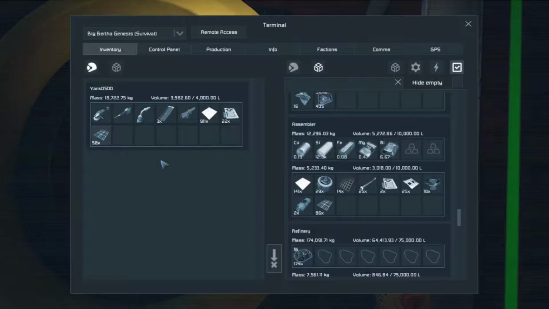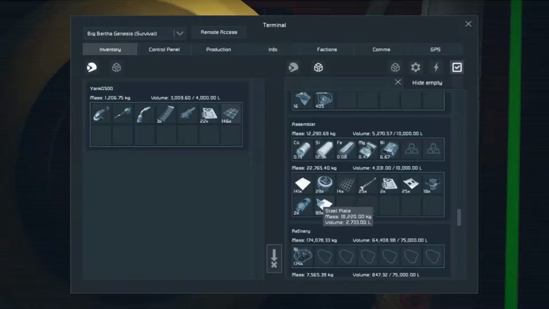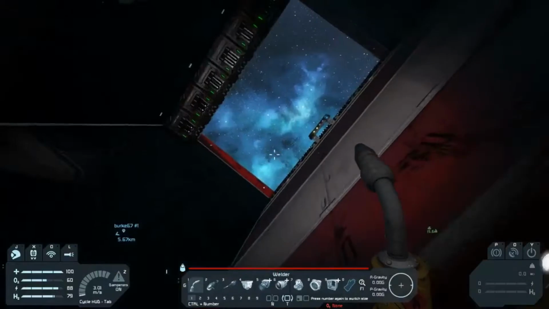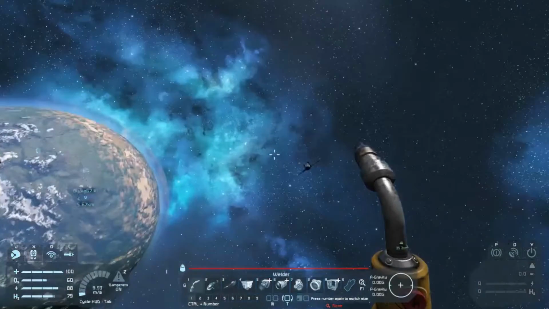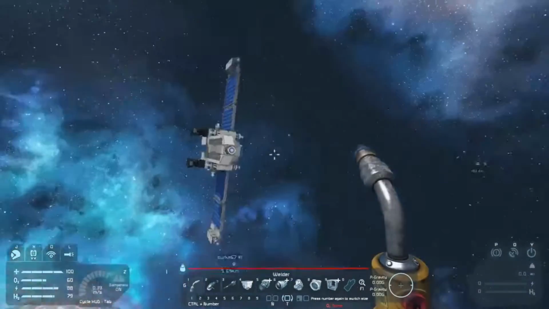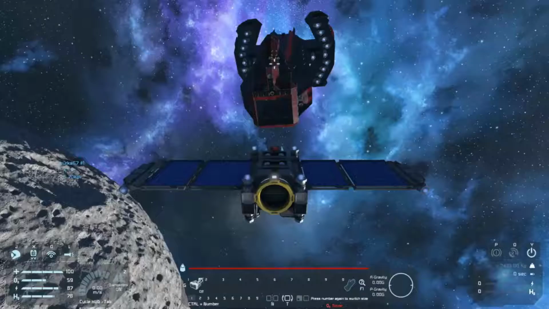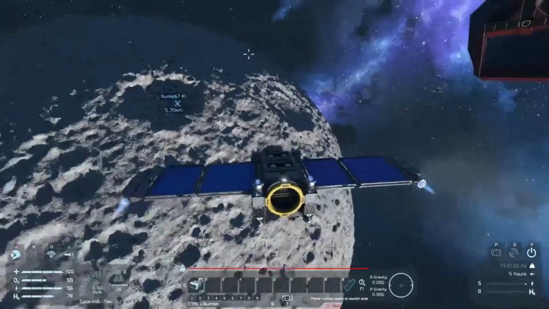That's some more. Oh, and my inventory is full, so I'll take those out and put those in. I'm getting closer. Alright, I'll take some steel plate with me, and jump back in. This is actually one of the few surviving ships that I got. The Solar Scout.